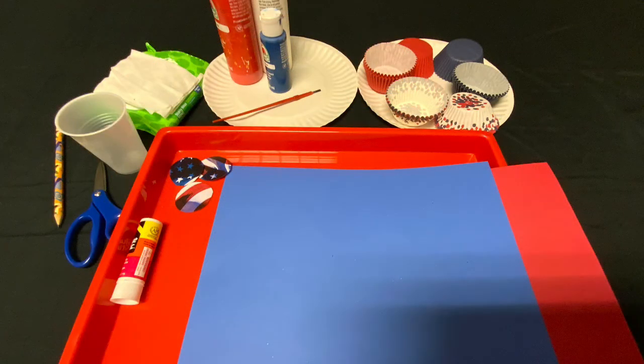For our second craft, we're going to make some more fireworks using paper cupcake holders. You'll need kid-friendly scissors, a pencil, a cup, and a glue stick, some pictures with 4th of July photos on it from a magazine or a printout from a computer, paint, a paper plate, a paintbrush, and baby wipes.